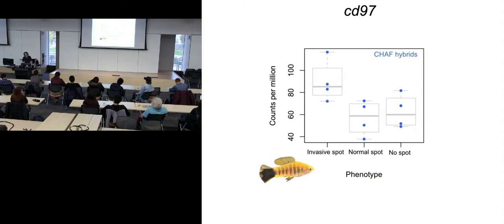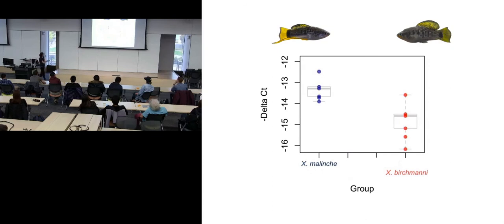Okay, but what I think is most attractive to us about this particular gene is some of the expression patterns that we're able to see in hybrids and the parental species. One of the first things that we noticed after we identified it is that there was much higher expression in individuals with melanoma compared to those with no spot or a more normal Birchmeyer-like expression. And so we've been trying to understand what's driving this difference, whether it's an ancestry-based difference. And what we can see using a qPCR-based approach is that there appears to be much higher expression of this gene in Malinche than in Birchmeyer. And this is based on the caudal tissue itself, so this is the tissue in which the melanoma would develop. However, we see this in every single tissue that we look at. So it appears to be a global higher expression of this gene.